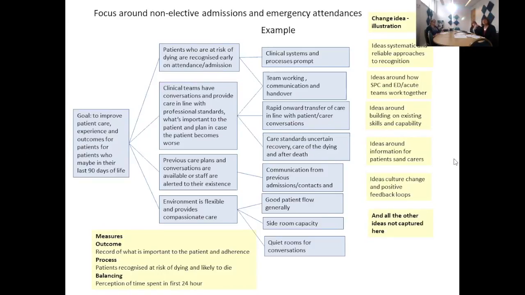And then thinking about the change ideas. So what is it we want to do differently to try and make a move towards that overall aim? And there are so many things that we could do. As Claire's just rightly said, what is it that you specifically want to test? The ideas that you have as changes. And when we think about improvement, it's about how we put knowledge into practice, isn't it?